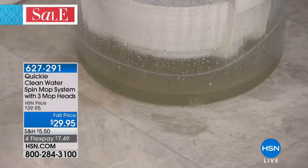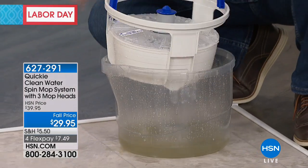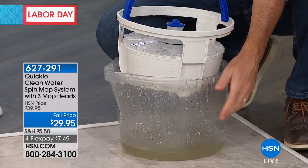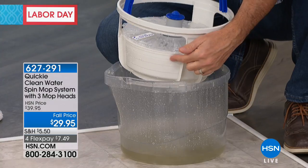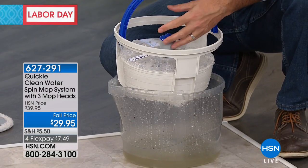Yes. So the dirty water, I'm going to show you this two-tank system. It's really cool when you see it. Which, by the way, you get a gray mop bucket. This was made clear so that we all could see the magic that was happening. So here's the clean water in here. Okay. And then here's the mechanism where we were spraying all that water up onto the mop head.